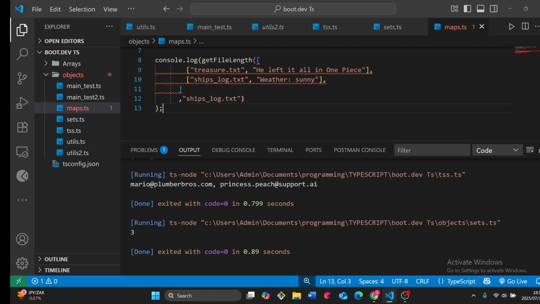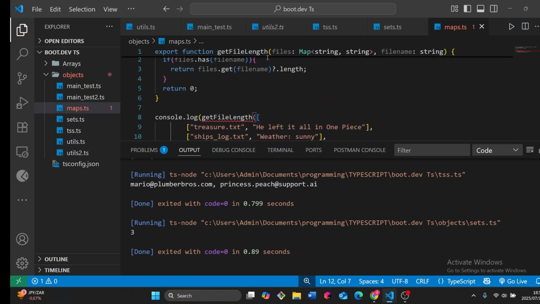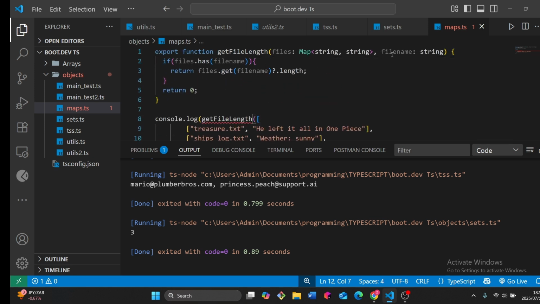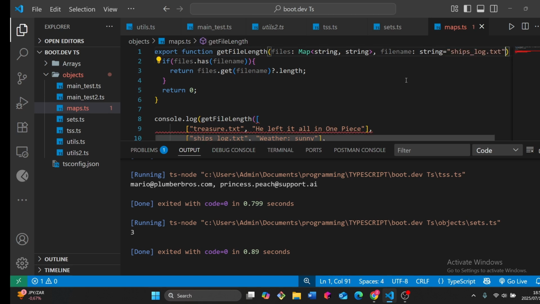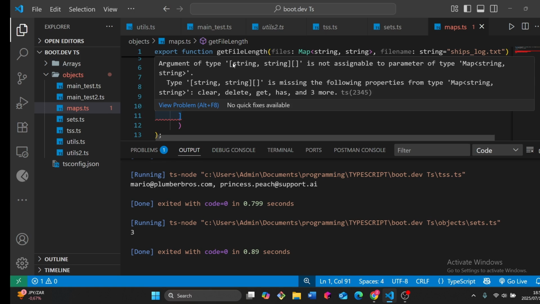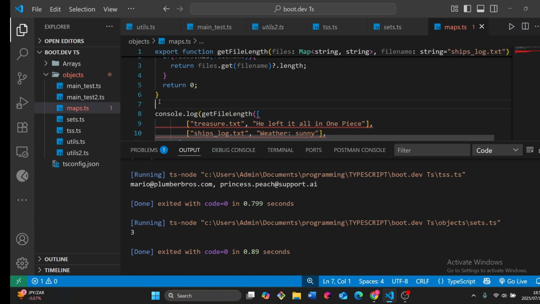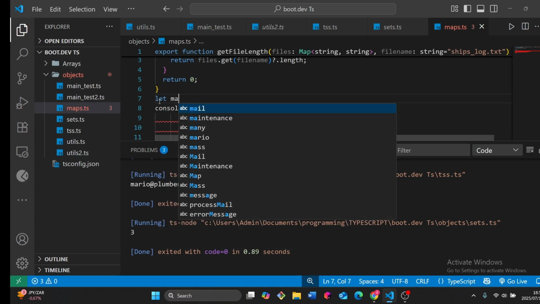Okay, when I remove this, it will say the method is missing. Yeah, it is missing 1 argument. It expects 2 arguments. Okay, let me just go ahead and do that. What's wrong now? Okay, string parameter type. Okay, let's just create the map and pass the map.